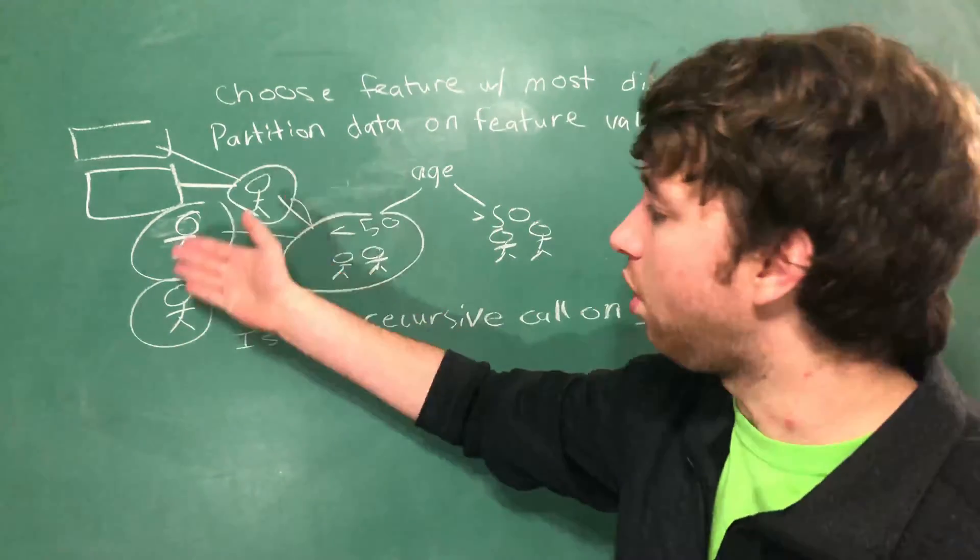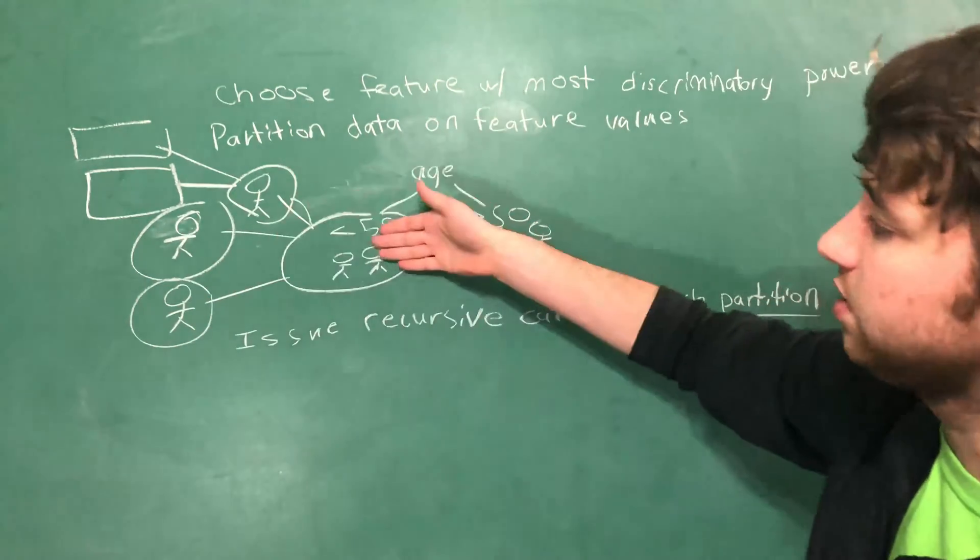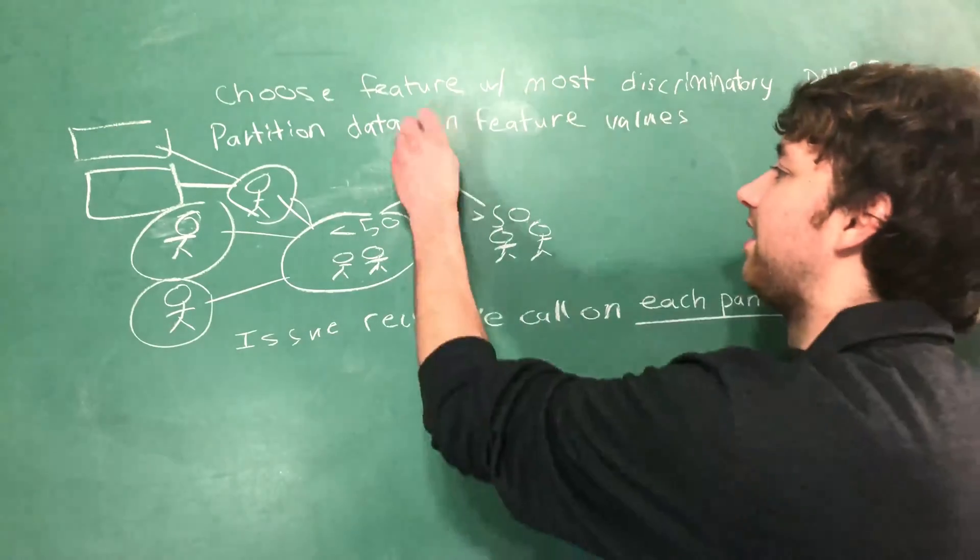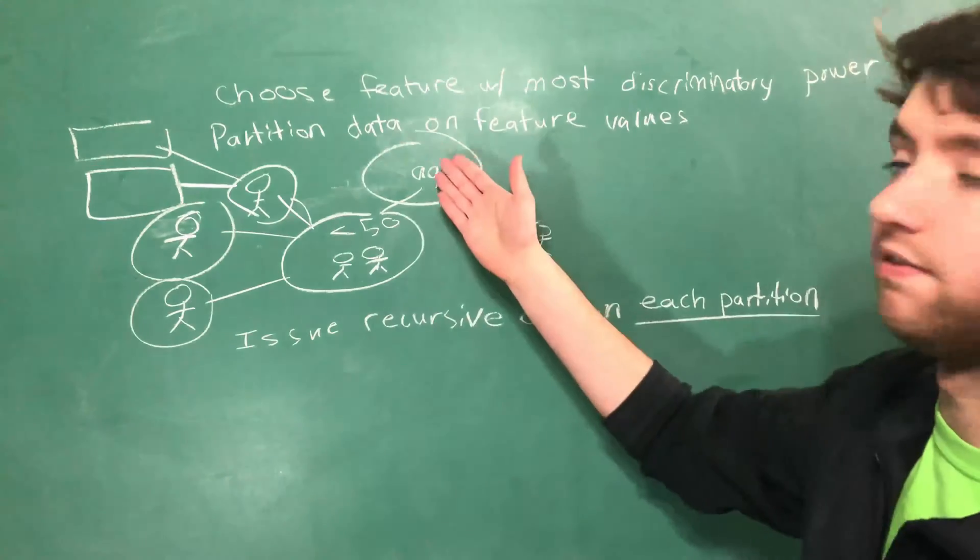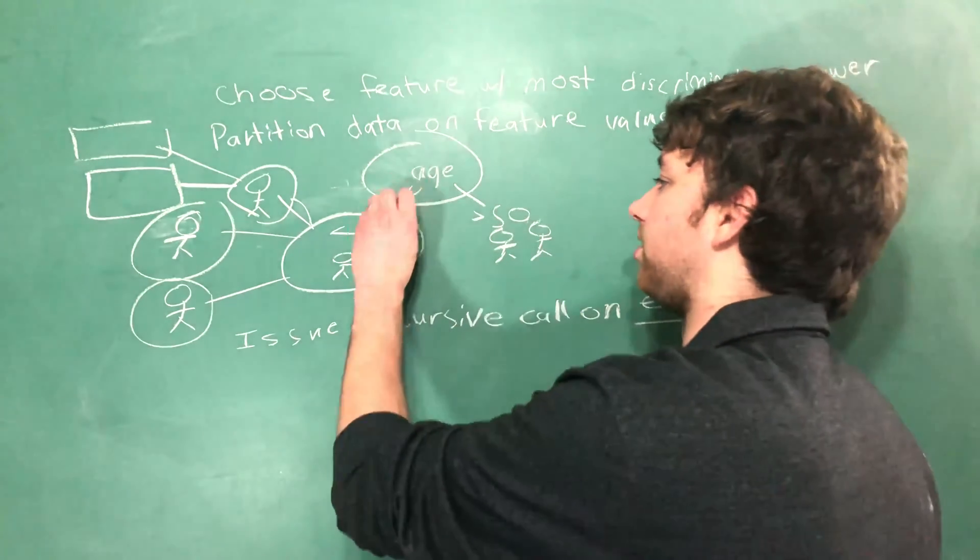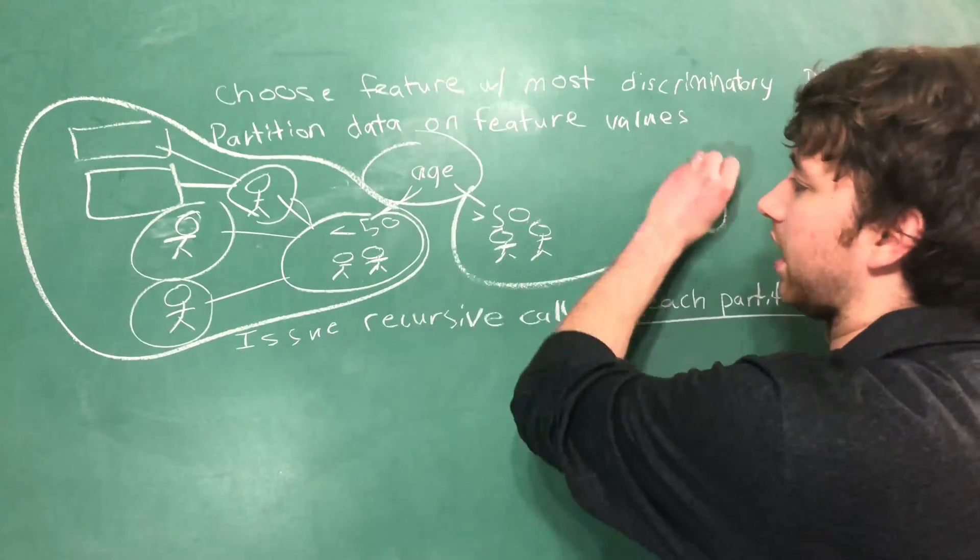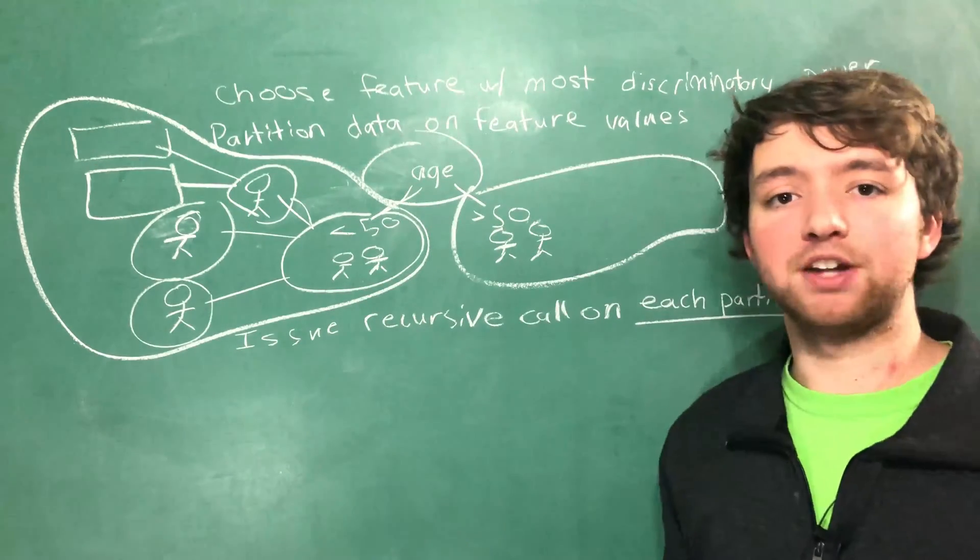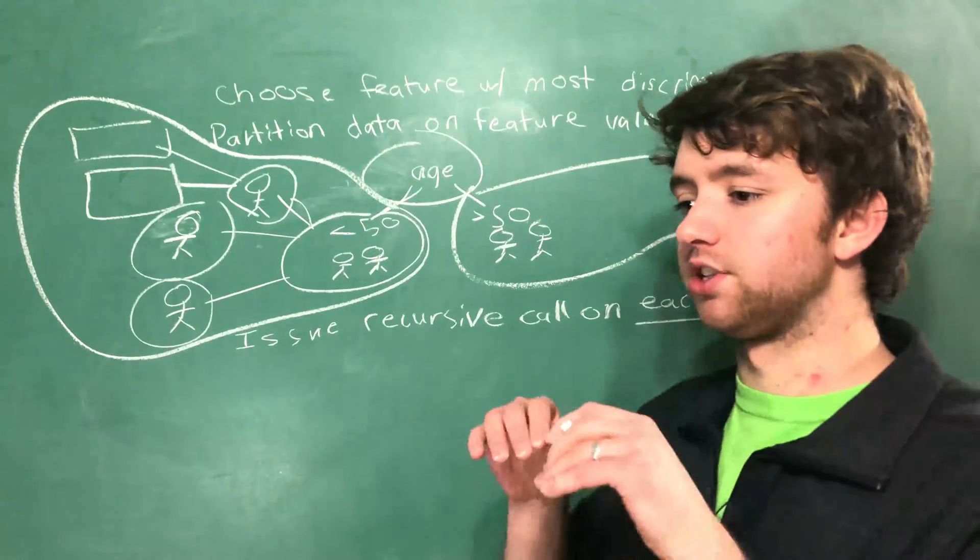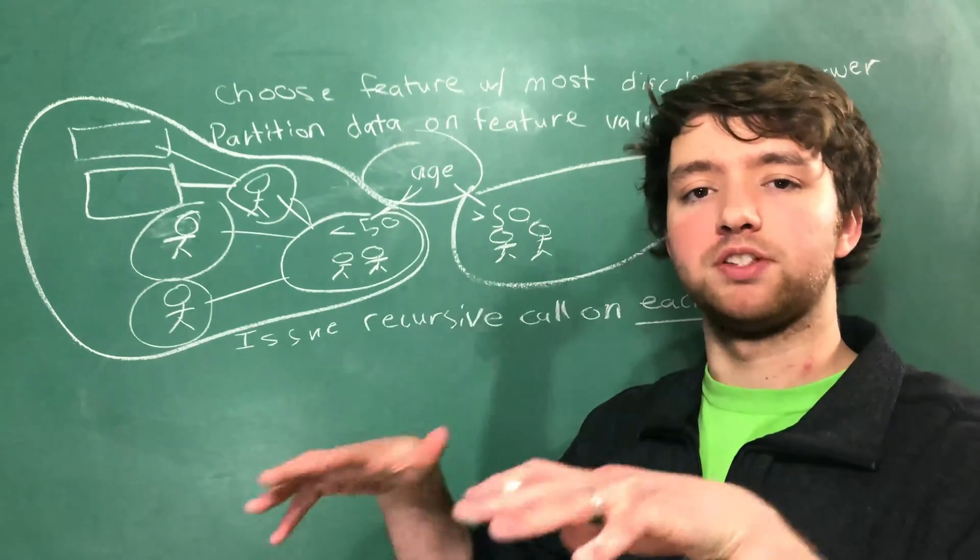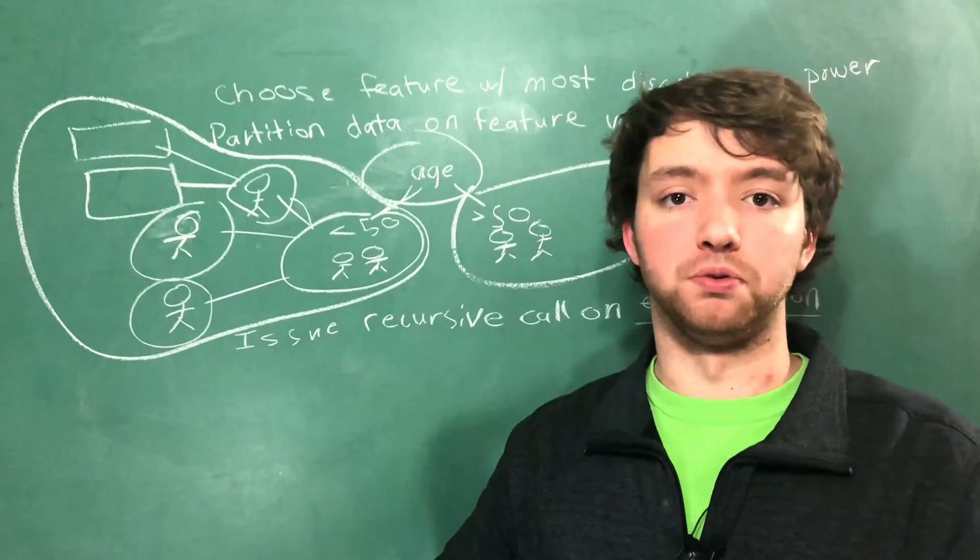Once we go through all of those branches, this one's done, and we're going to go to this one, because this one here also did it for all of its branches. So it did this branch first. Once it finished with that branch, it went down to this branch, however big it may be. So that's the magic of recursion. It can kind of just go like a virus across the entire tree, issuing the same function on each of the nodes.